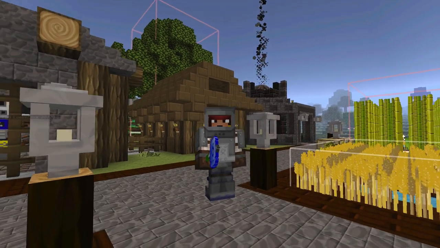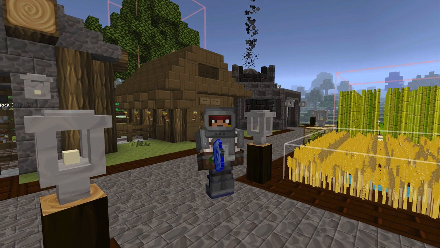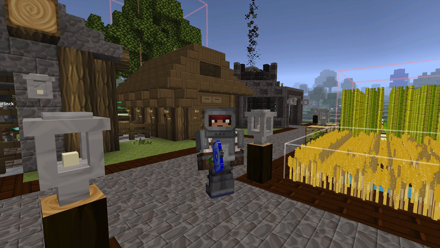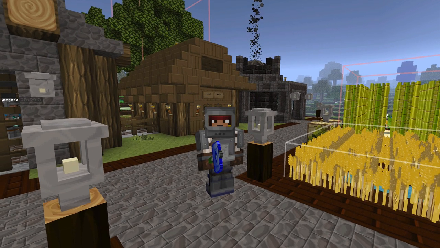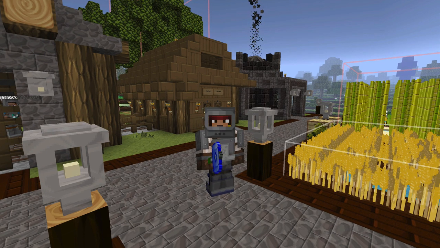I am Captain Jack, and in this episode we are going to be building, hopefully, a molecular assembly chamber from Applied Energistics, which I will be referring to from here on out as a MAC, and hopefully we'll get into building some capacitor banks from Ender IO to store power from our big reactor. And while that might seem like a pretty simple task, we'll see how we end up.